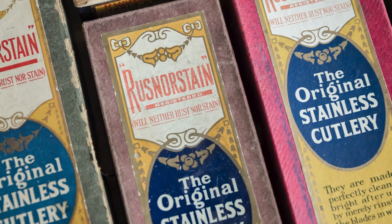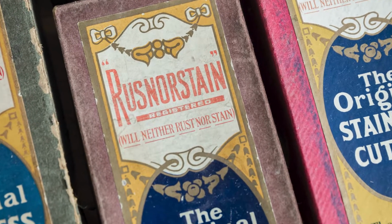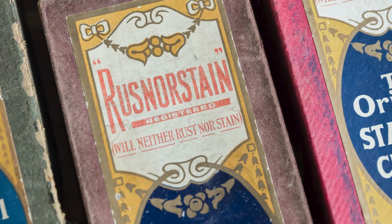In 1913, Sheffield chemist and metallurgist Harry Brearley developed a high chromium steel alloy which resisted corrosion. And it was here at Portland Works that Brearley approached works manager Ernest Stewart with a batch of this steel to see if it could be made into cutlery. After experimenting with different temperatures and processes, they achieved their goal, and the cutlery made at these works from this remarkable alloy rejoiced in the trade name Rustnil Stain.